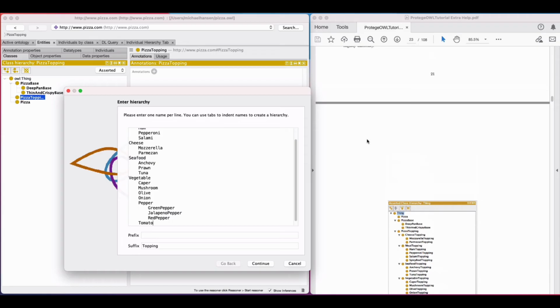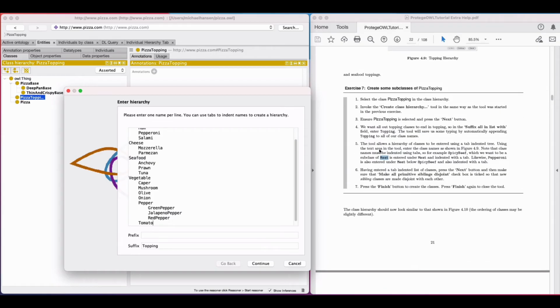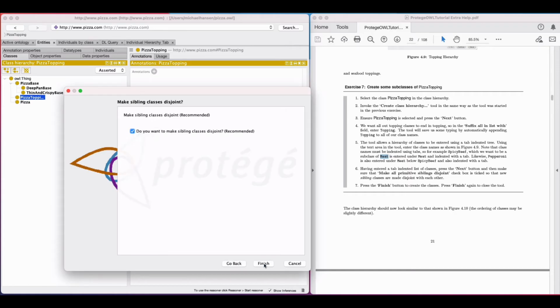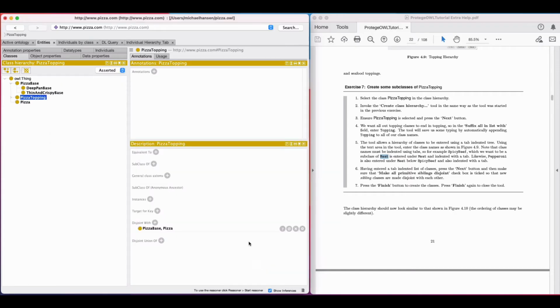Okay, so all siblings should be disjoint, right? So that's it. So now we have all the toppings.